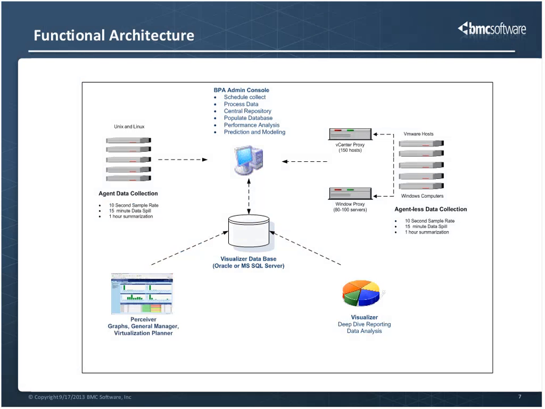The proxies are basically Windows-based, and they'll only work on Windows. The proxy actually has to live on a Windows machine, and you can't use a proxy for Unix and Linux. For Unix and Linux, the arrangement is that we collect data from a standalone autonomous agent. From the data that we collect, it goes into the repository. We're able to view that data through the Perceiver component, which has some subcomponents, General Manager, Virtualization Planner. We'll cover a little bit about some of those today. And all the data that comes out of the database comes out from Visualizer, which is another Windows-based component that runs on your desktop or a larger server.